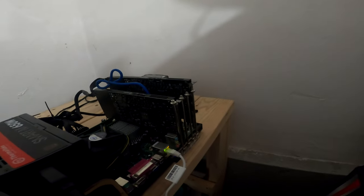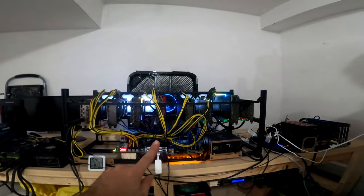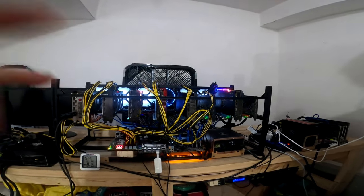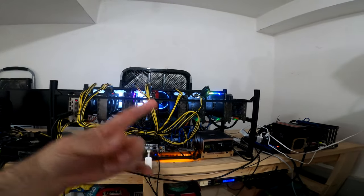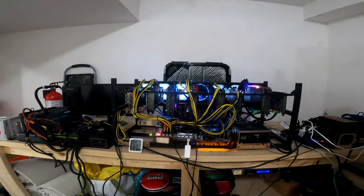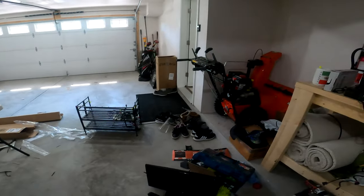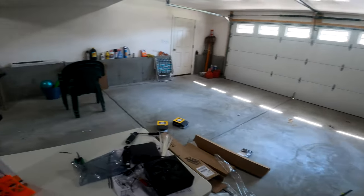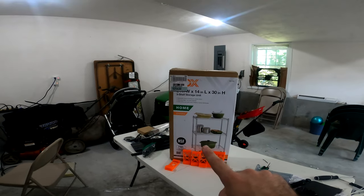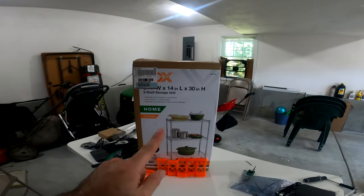Additional plans: I also have two RTX 4000 cards on the test bench I want to take off to free it up. As you can see, I still have a bit of a mess. I flipped the 8-GPU rig around trying to get better airflow, but it didn't really make much of a difference, so we'll probably turn that back around. Reorganizing is the next order of business, but I'm excited to try these hangers out.